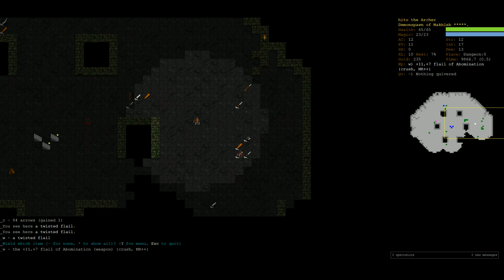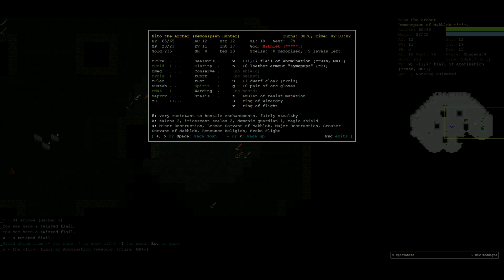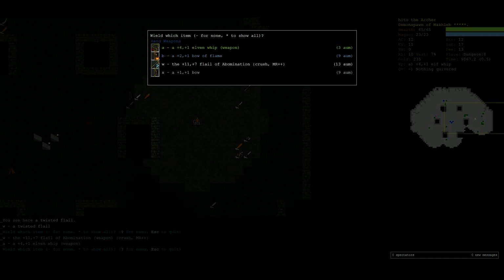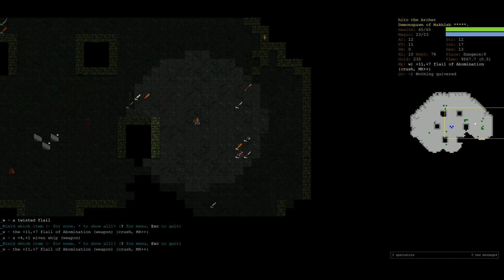It's plus MR twice, so that's going to give us more magic resist. We see right now we're very resistant to hostile enchantments, and now if we use the whip, we are not resistant. So that's just kind of good. If we see, oh shit, there's an evil spellcaster here, I've got to run away, I'll take the half turn, swap to my flail of abomination, and then it is way more damaging than the whip too.